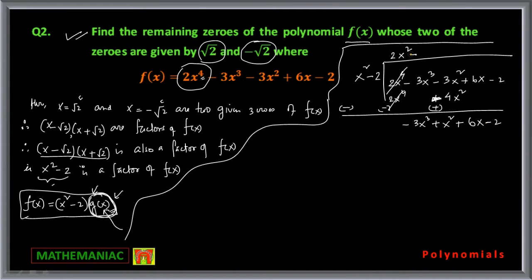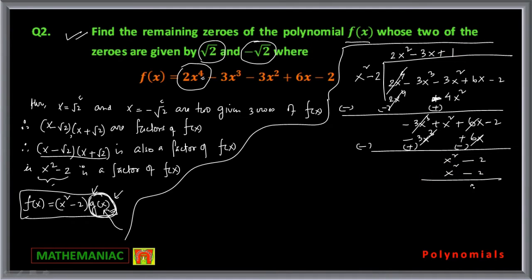Then here you can put minus 3x, giving you minus 3x cube, then multiply it back, it is plus 6x, then if you subtract it, this will be plus, this will be minus, they will get cancelled, and then here x squared minus 2, which is nothing but the divisor, so one time it will go, and then x squared minus 2, leaving a remainder 0, right?